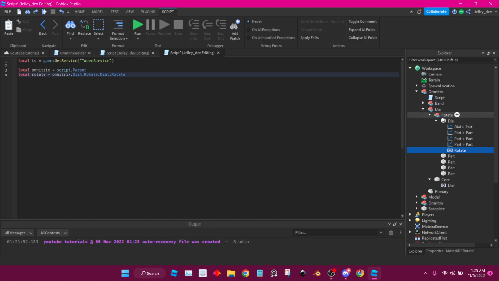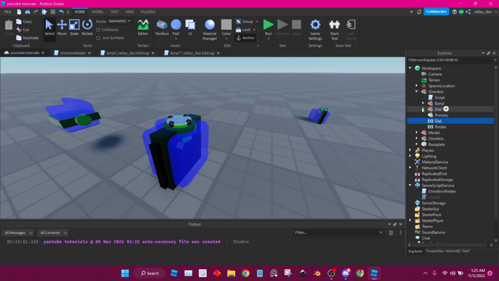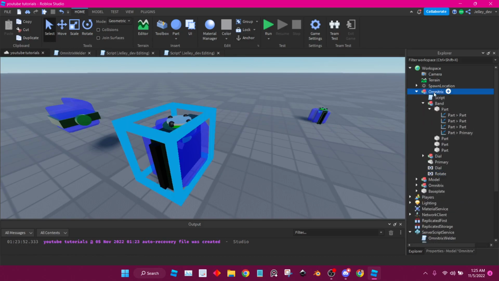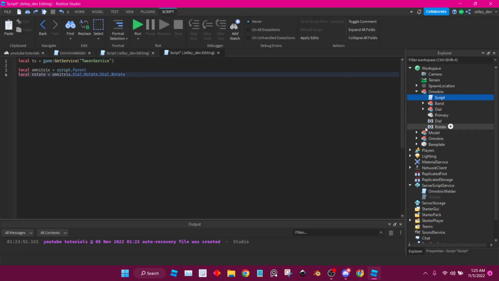Sorry that's confusing, guys, but you know what? If that's too confusing for you, take your rig, put it in your Omnitrix. It's still rigged up, guys. We'll just put it in the Omnitrix and look at that. Our rigs are right here. So if you just go inside your parts, drag it out into the Omnitrix, it'll be right here, and it's still rigged to our parts. So don't worry about that. So we'll do Omnitrix.Rotate. Way easier. Sorry for the confusion, guys.